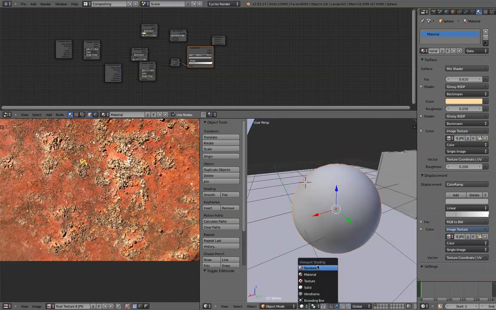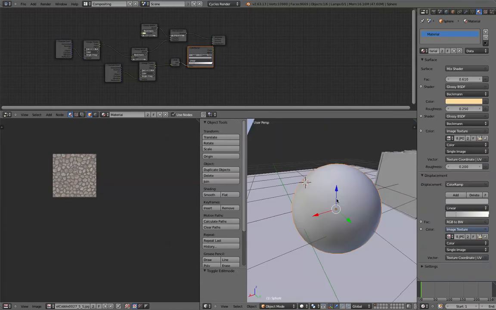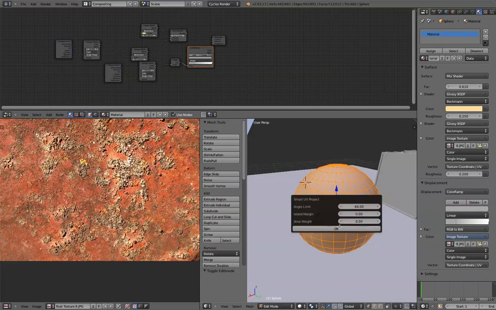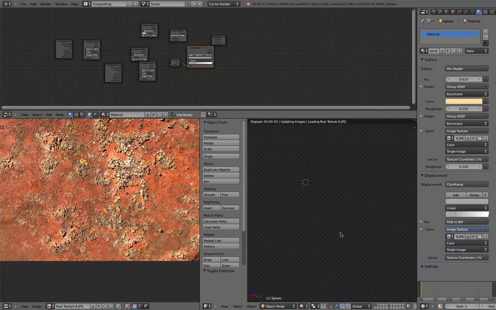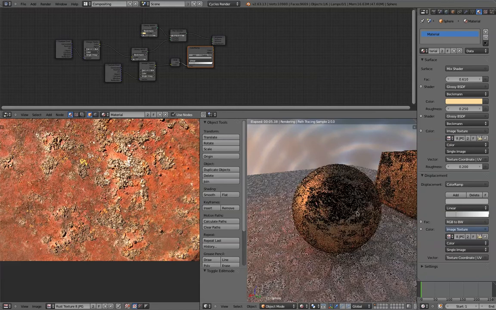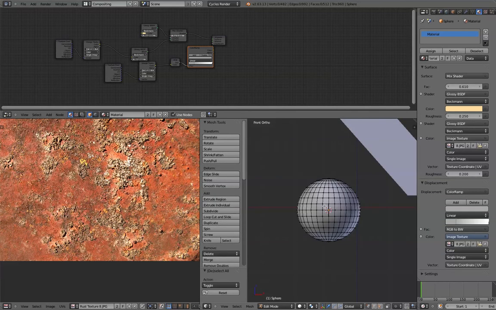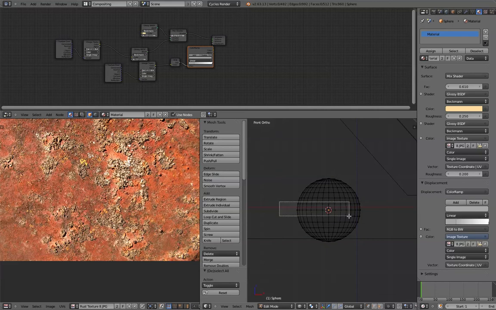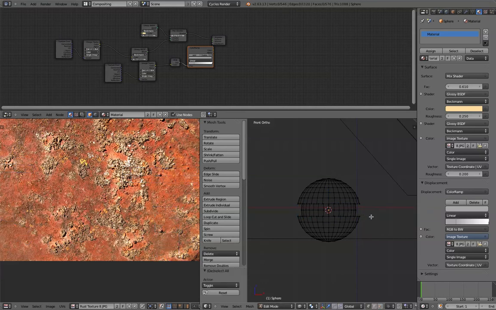So let's view rendered. We need to tab in and give this some UV coordinates to work with. And there's going to be some seams on this, but anyway. So we've got a ball. But what happens if we want a break in the middle of the ball and we need to use a second texture on part of our model, which is what I'm going to create here. I'm just going to make a border selection, wireframe, border selection. Just get these middle 3 rows of verts here, extrude them, scale, Shift Z, scale them in slightly.